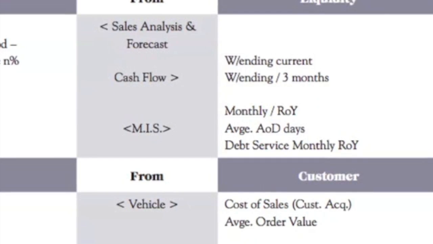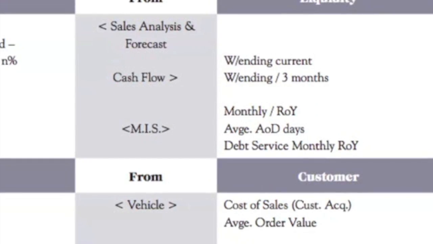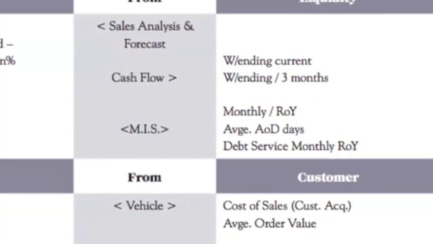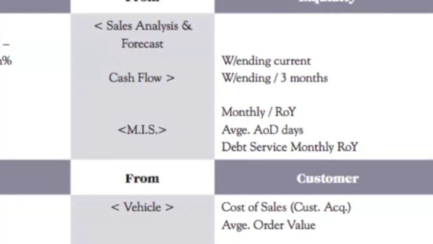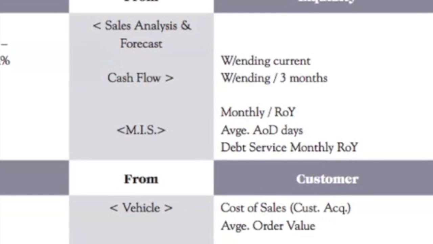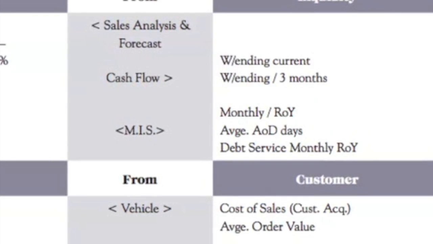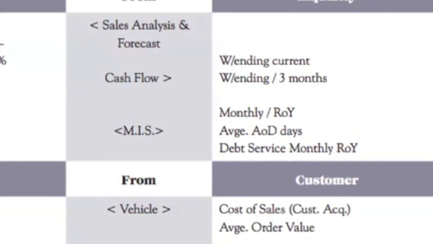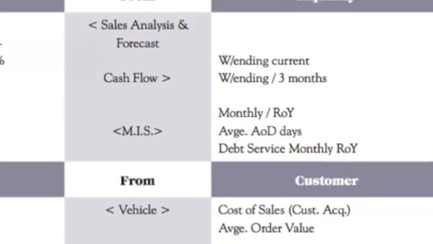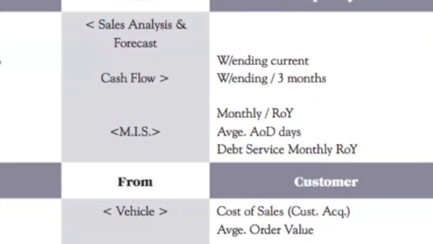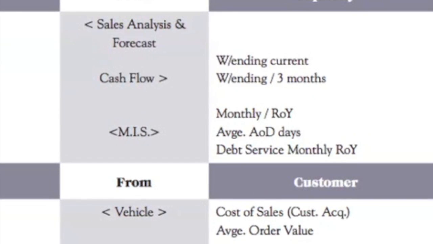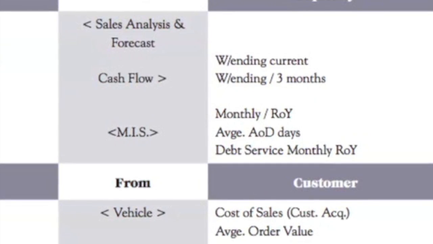Obviously, sales translate into cash only when the customer pays. Thus, a critical factor when assessing your future cash position has to be the time it takes the customer to pay. This is expressed as the age of debt, or AOD, and it's vital to know what the average AOD of your business is, usually presented in days.